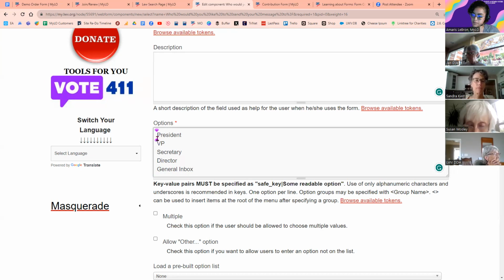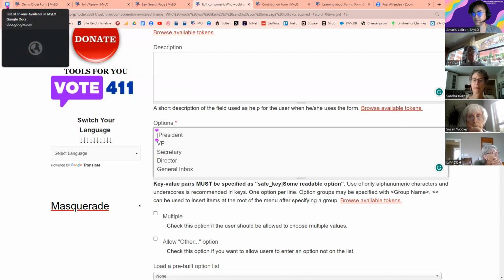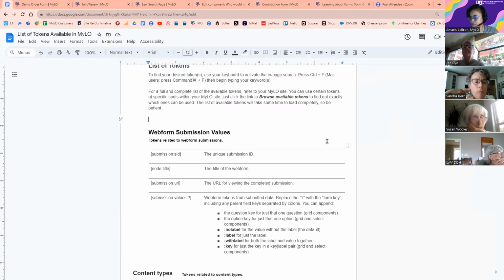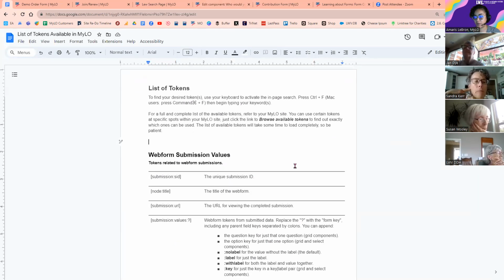So to build up the left side, I do have to separate the option with a vertical bar. So you can either start with the safe key or the vertical bar. Either way, make sure that that is separating. The purpose of the safe key is so that if you wanted to build tokens, and I can quickly jump to that. If you haven't seen these before, there's a quick description of them. Tokens will represent a value that is typically not yet known. And when it comes to web form submissions, that value is known as soon as a submission is made.